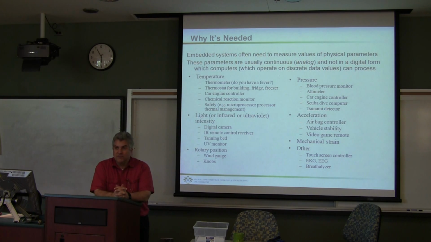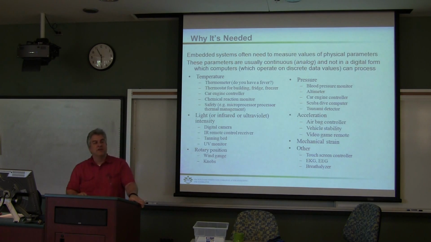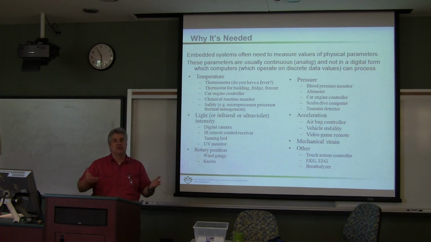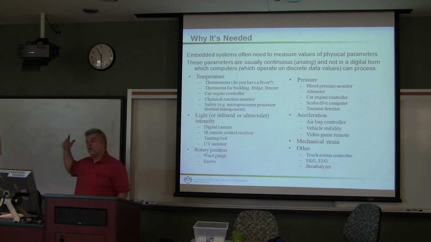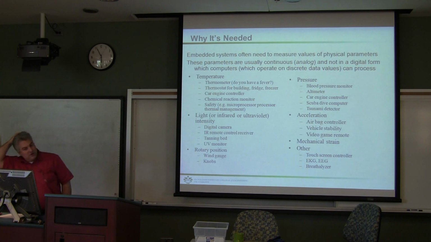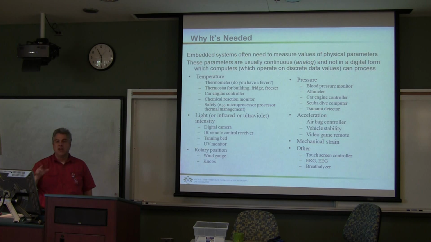Same thing with voltage. Yes, voltage is in many cases 0 and 1, logical, right? But if you're looking for a specific voltage level, anywhere between your maximum VCC and 0, it's going to be some sort of analog signal because it is something that you measure that is going to be in a full range. So, anything from temperature, thermometers, thermostats, car engine controllers. Think about all of those applications of temperature for embedded systems to read.